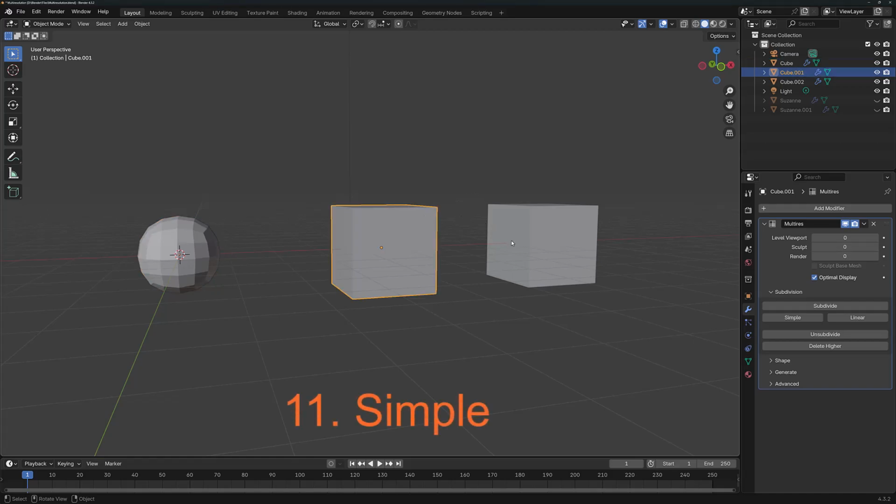We then have the simple option. This is the same as the subdivide option, but the key difference is when I left click, we increase the number of subdivisions, but it does not change the shape of the geometry. The simple method for subdivision will simply increase the amount of geometry on the model, but will not apply any smoothing to the base mesh.